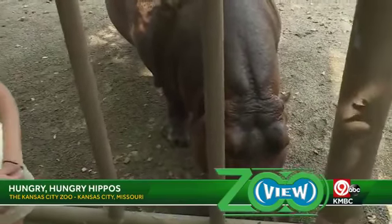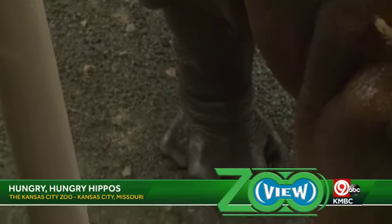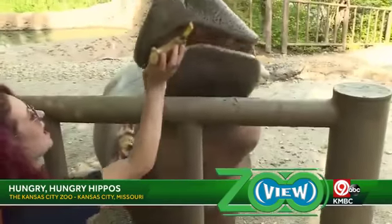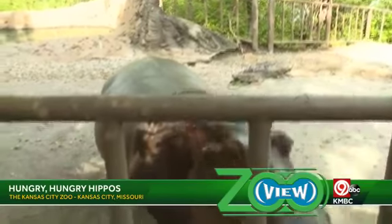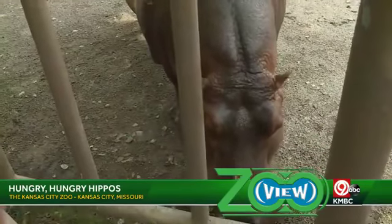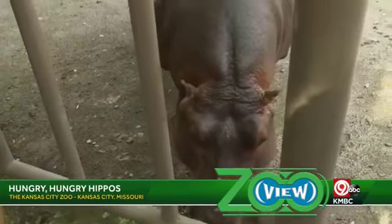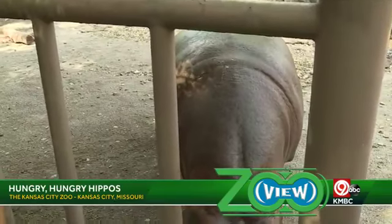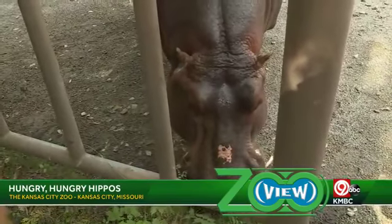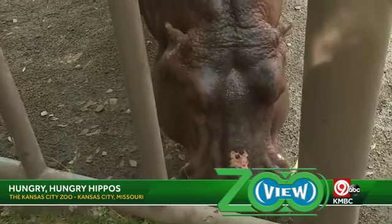So do they kind of float in there — are they good swimmers? They actually are more dense in water so they don't swim when they're fully grown. They actually walk on the bottoms of the lakes and rivers in which they live. They can swim when they're young but once they become fully grown they are too dense and will just walk on the bottom. In terms of speed, they can actually run about 30 miles an hour for very short distances, and on average about 18 to 25. In the water they can walk about eight miles an hour.